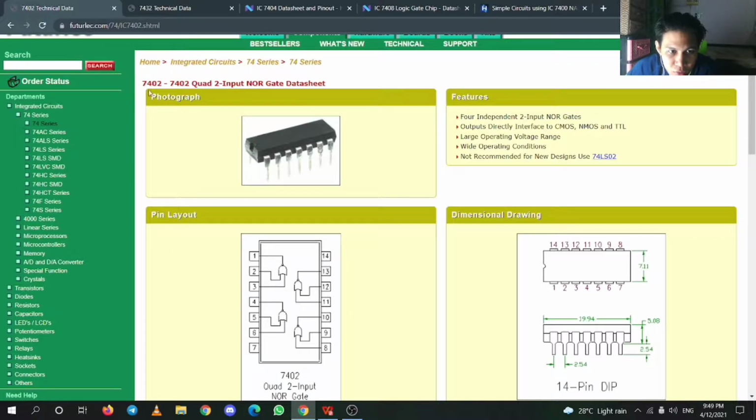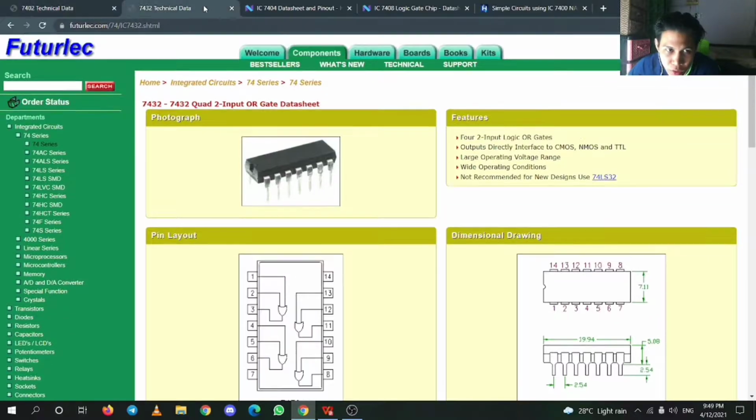Okay, for the 7402, the features are 4 independent 2-input NOR gates, with outputs directly interfacing to CMOS, NMOS and TTL. TTL means transistor-transistor logic, with a large operating voltage range and wide operating conditions. It is not recommended for new design; the replacement is 74LS02.